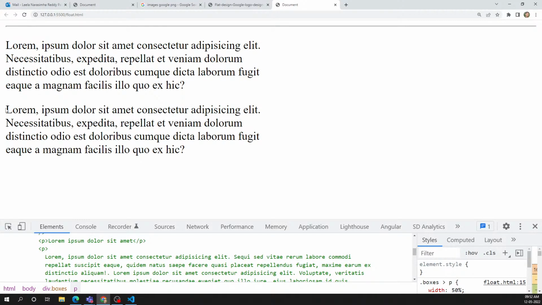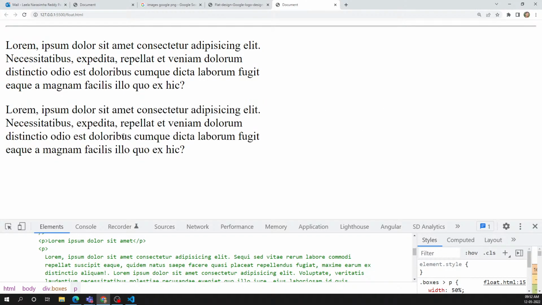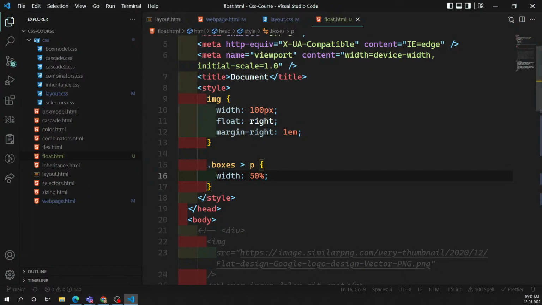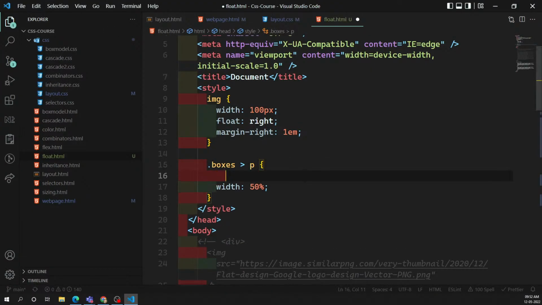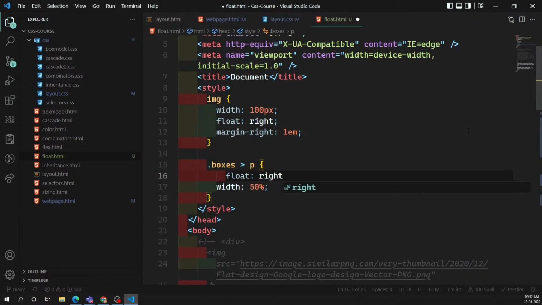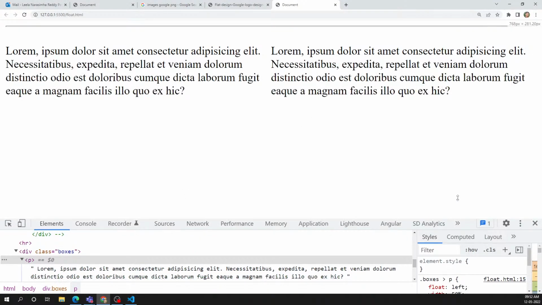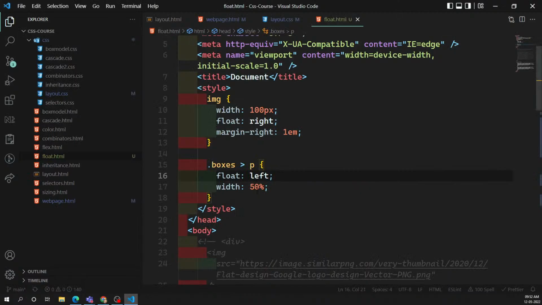But now what I want, this lower here 50% of width is there, I want this lorem ipsum to go this side. One concept we have done is display inline block. Another concept we can use, with this 50% and all those things, is float left. Okay, so we can use this float left so that both things will be arranged at exactly 50% each. Previously we used to get 49%.